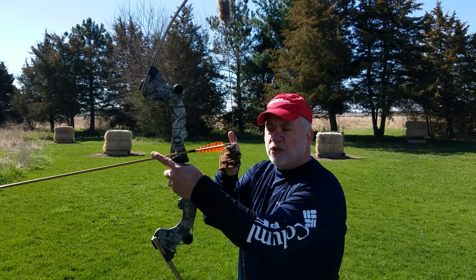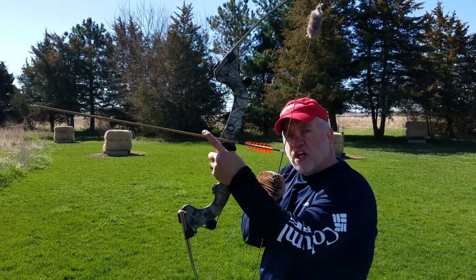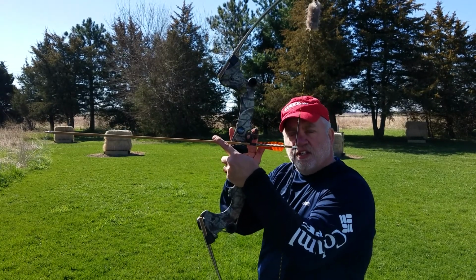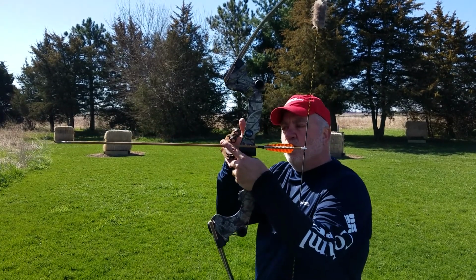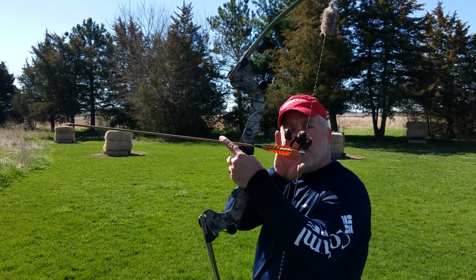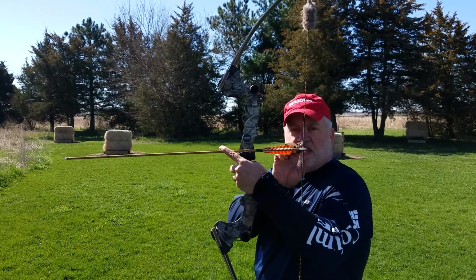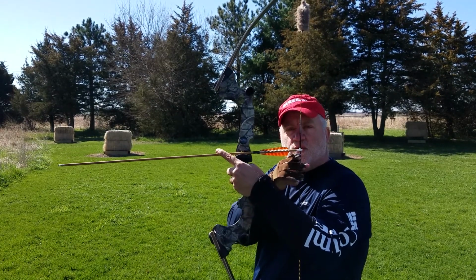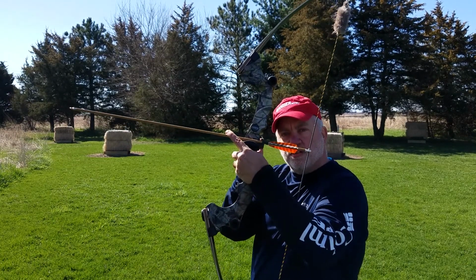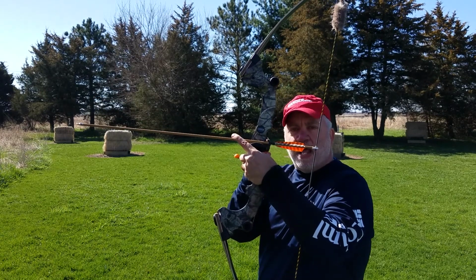One, you're going to pick your gap. That gap in the back is what's going to move the elevation of the arrow from the rear of the bow, fixing the front. This is different than a compound bow, where the pins are in the front and the rear is fixed, and you're moving the front of the bow back and forth. But with the VOGTLAND archery technique, we're using string walking, and what string walking does is fix the front of the bow and move the rear up and down to change the elevation of the arrow. There's no magic there.